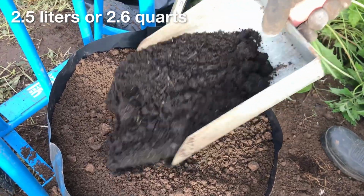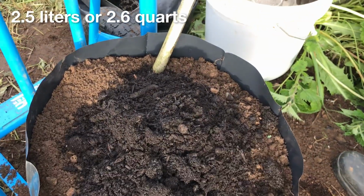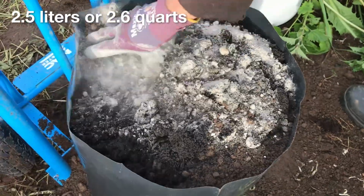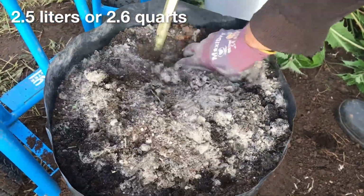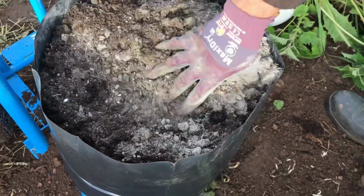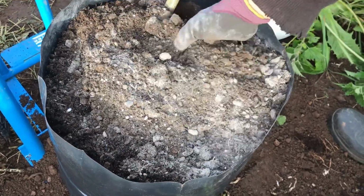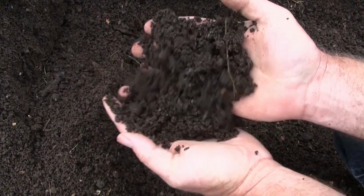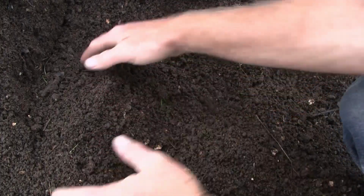I also mixed in 2.5 liters of this compost into another 25 bags of topsoil as a base for another 5 different types of amendments, which in hindsight was probably not a good idea. I was thinking that this compost would help to feed the worms and other soil organisms, as well as improving the water and nutrient holding capacity of the soil, and that the amendments would provide the nutrients to feed the plants. And I think that all of this would have been better if the compost had been left on the top of the soil rather than being mixed in, or if compost that was richer or more mature with a lower carbon to nitrogen ratio had been used instead.